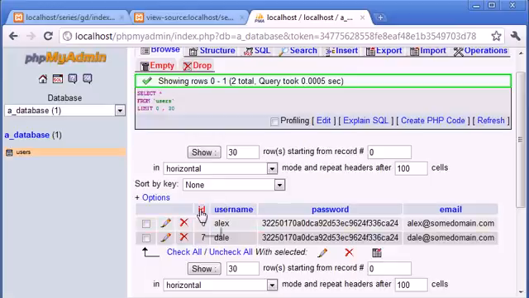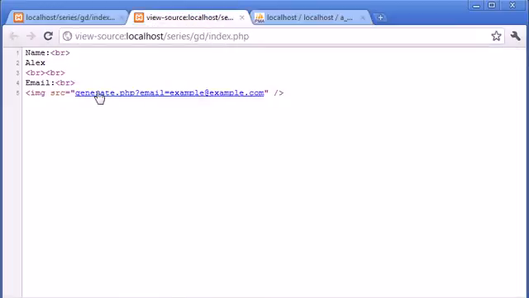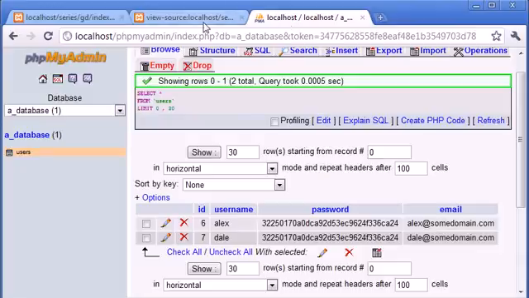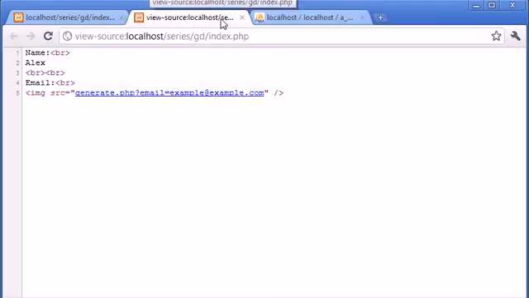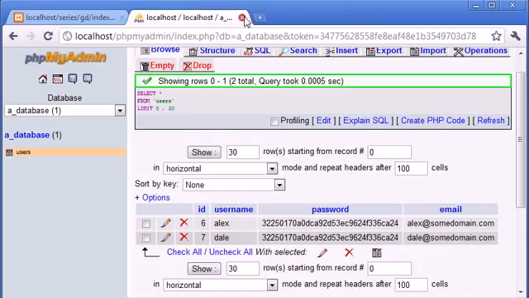We've got an ID of 6 for Alex and an ID of 7 for Dale. Now, this is a unique incrementing value. So what we could now do is modify our generate.php file to take in a user's ID, and what that's going to do is it's going to return their email address as we have just by typing it in here. So let's just close the source here.